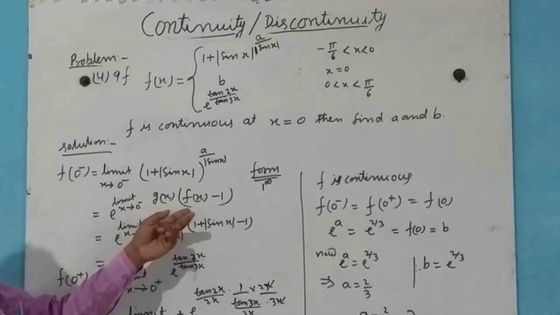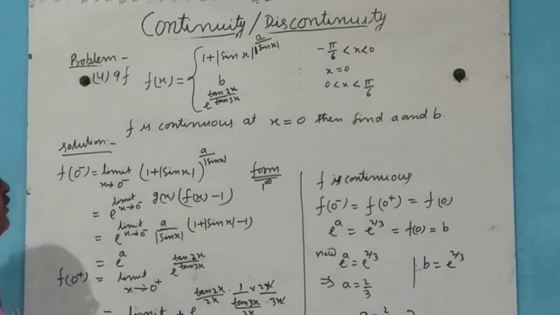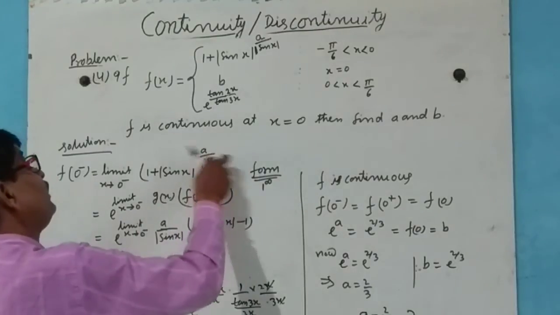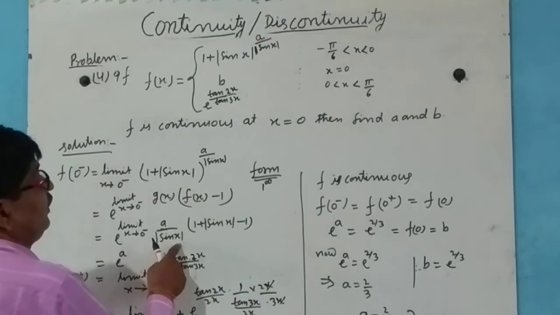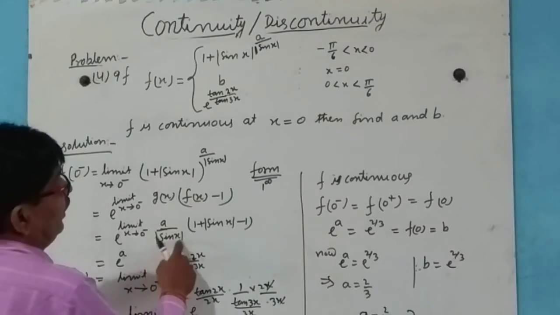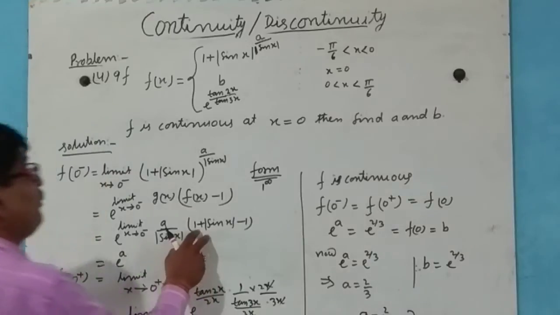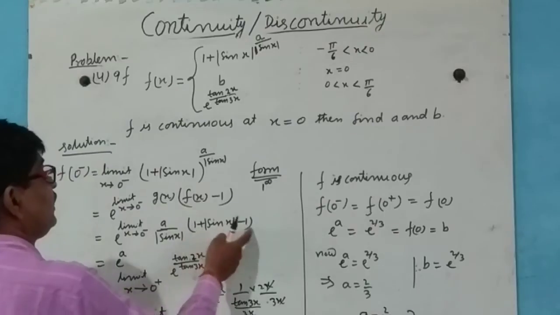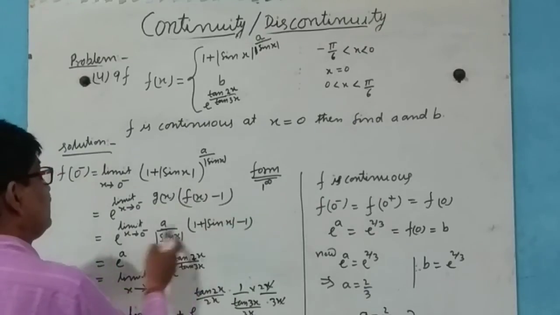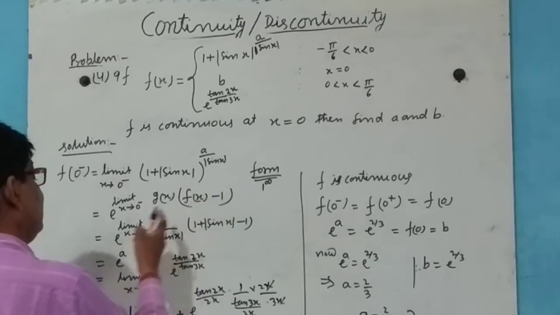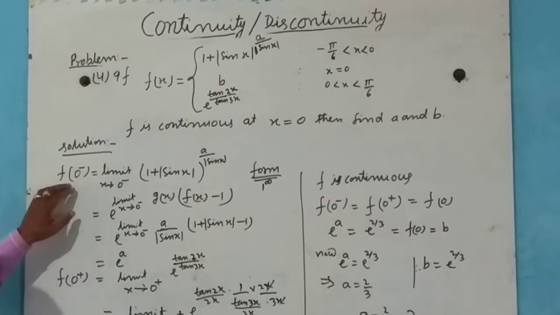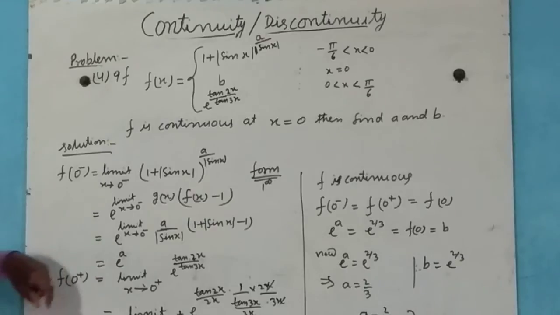Now the solution of such a type of problem, f(x) to the power g(x), that is an exponential limit: as x tends to 0, take g(x) times (f(x) minus 1). Here f(x) to the power g(x) is this (1 plus mod sin x) to the power a by sin x, and f(x) minus 1, f(x) is equal to 1 plus this, so the 1 cancels. After that sin x also cancels, then only a remains, so e to the power a. It means that the function at 0 minus is equal to e to the power a.